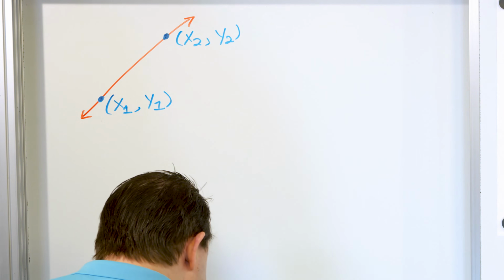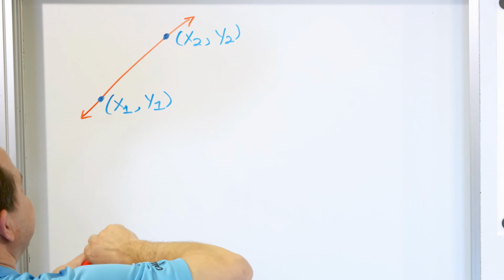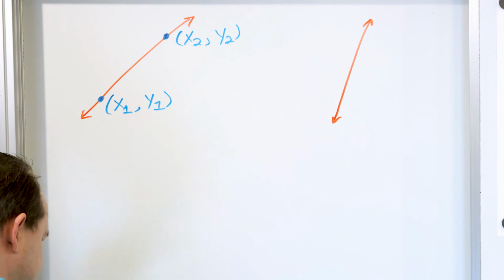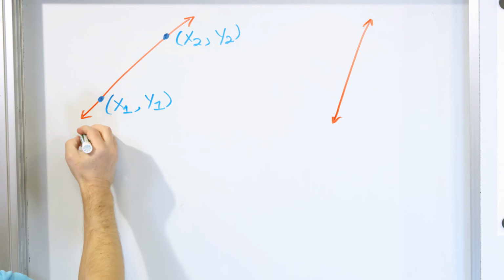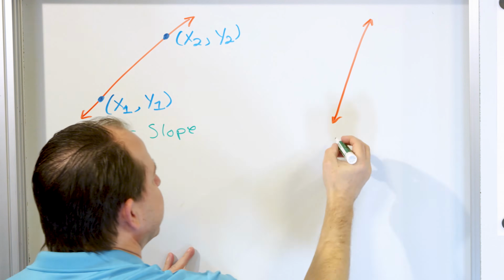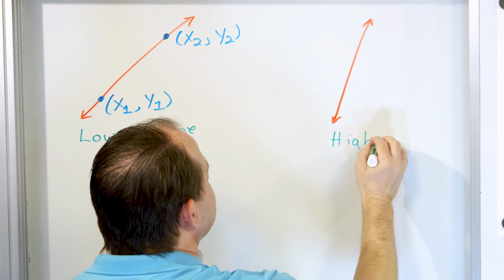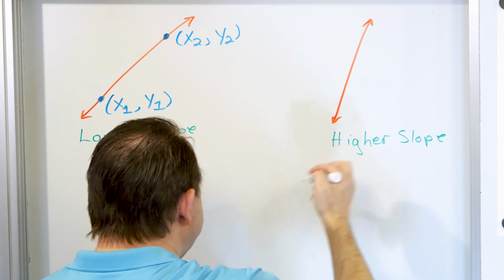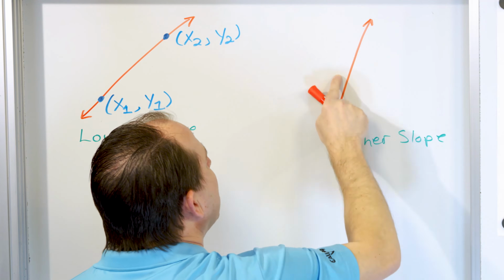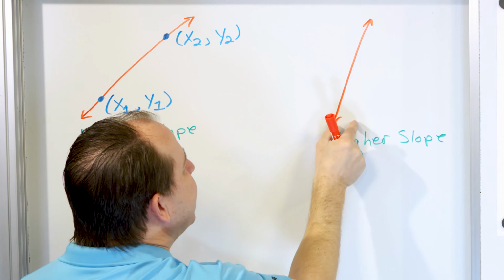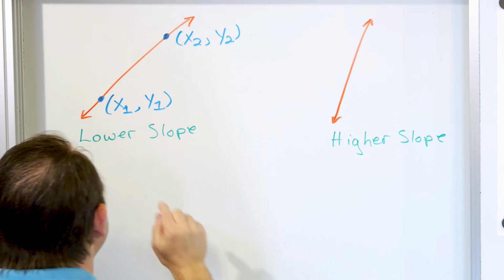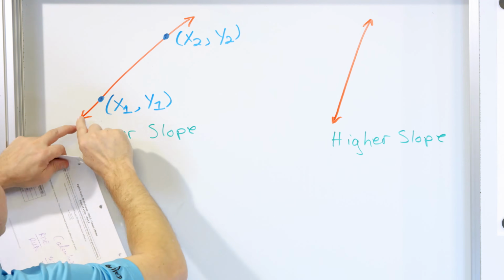Because this is a line here, which I would say is moderate steepness. But a line that's much steeper like this is much more steep, right? So this is what we would call lower slope. I mean, it still has a slope, but it's lower than this one, and this is higher slope. Why? How do you know this? By just looking at it. Well, you know it because this thing rises a whole lot faster, and it doesn't go over to the right very far. It rises a lot compared to how much it runs. And this one rises the same amount, but it runs a whole lot more.